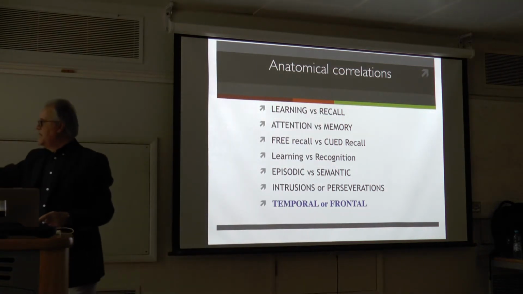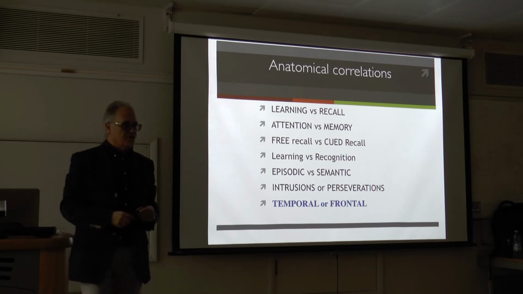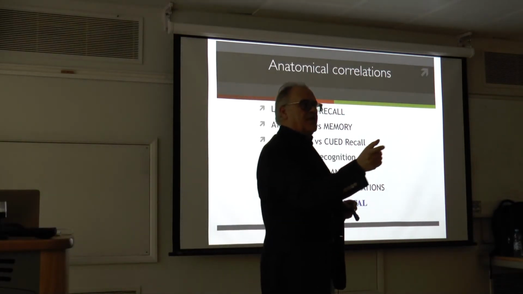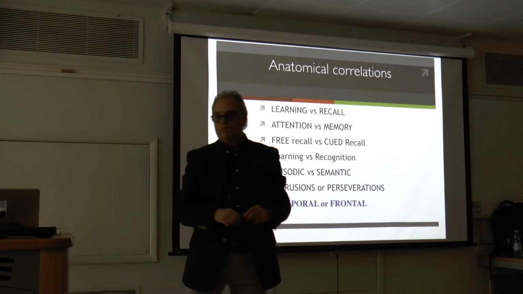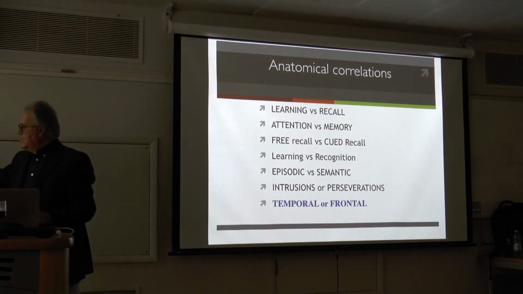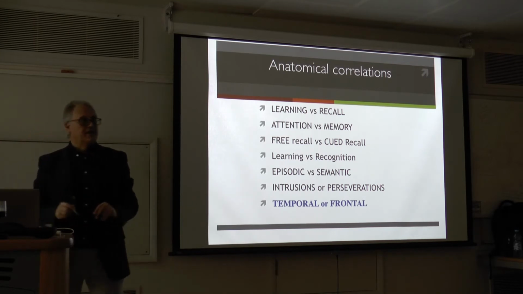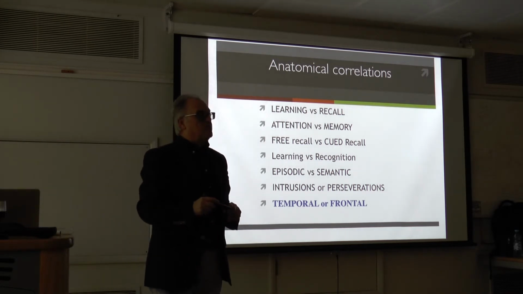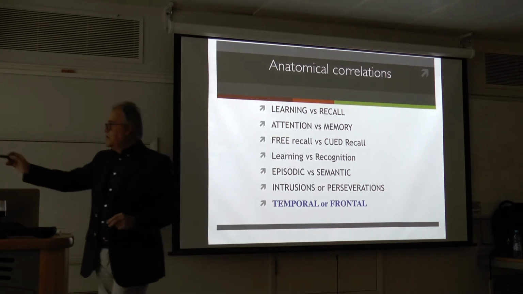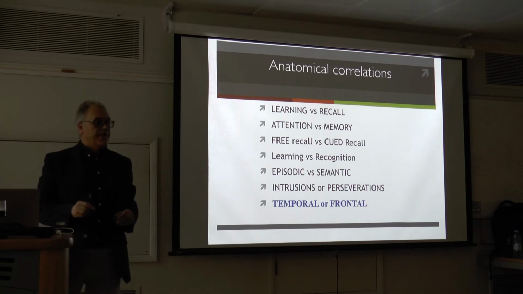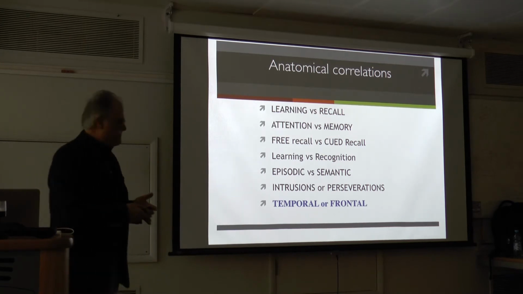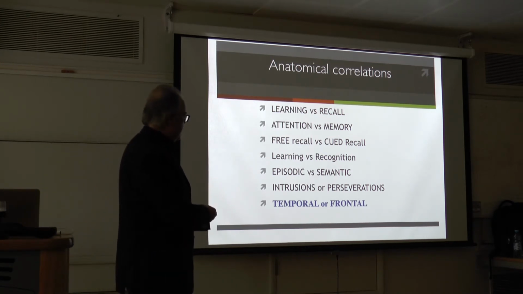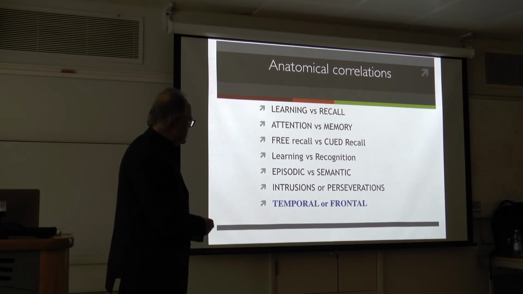So you have a learning problem, but you do have a good or perfect recognition, which makes the difference between the more frontal involvement and the more temporal involvement. If you have more temporal lobe involvement, recognition is defective as well as learning. If we have more frontal damage, recognition is almost normal compared to the learning curve. We will see now some examples which give you the idea. So you see the difference between temporal and frontal, and also episodic versus semantic.